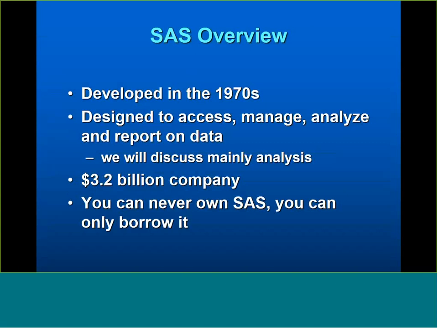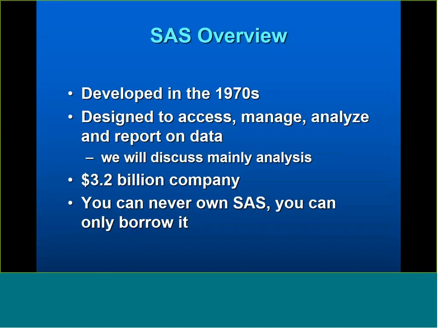So just about Sass: Sass stands for the Statistical Analysis System. It was developed in the 1970s, and it was principally designed to analyze data and subsequently access and manage data as well. It's used by very large corporations, and we're going to discuss mainly the analysis aspects of it, but Sass actually does have a lot of database functionality that's highly tuned to business. You can imagine, as much as public universities and other organizations use Sass for analysis and other interests, they're a $3.2 billion company as of last year, and so they have a very long and strong foothold in corporations and companies that use them.